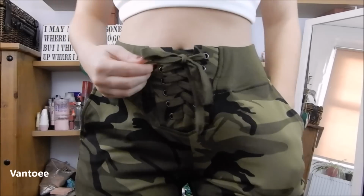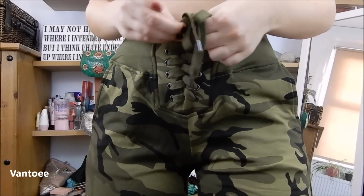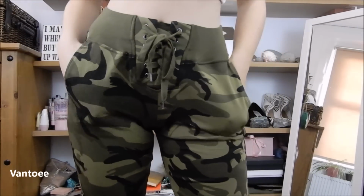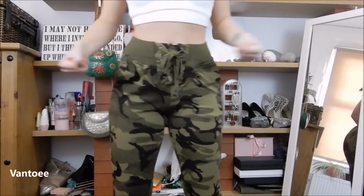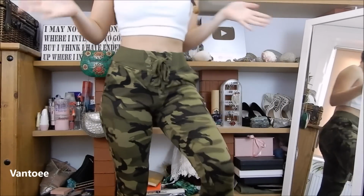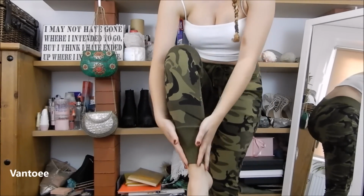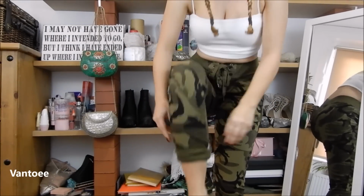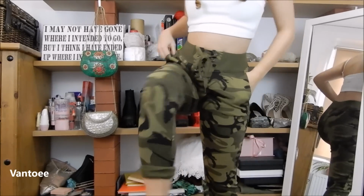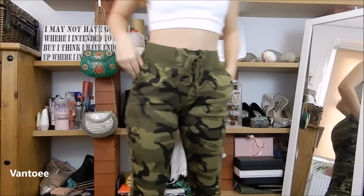This is how they fit, and I really love the corset thing at the top. I haven't had to adjust it at all, but if I want to make them tighter, I can just redo that. I really like the pockets and the fit of them. They're not overstretched anywhere, they just fit nice. And then the base of them, they've got a long bit here, which I can either fold up or just leave as it is, whatever I fancy. I don't mind it down, but I think I prefer it rolled up actually.